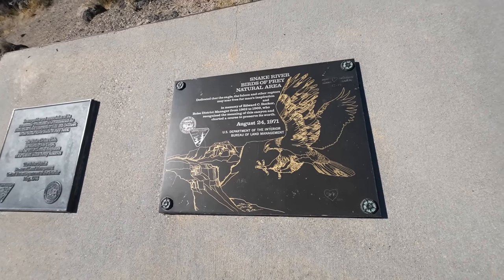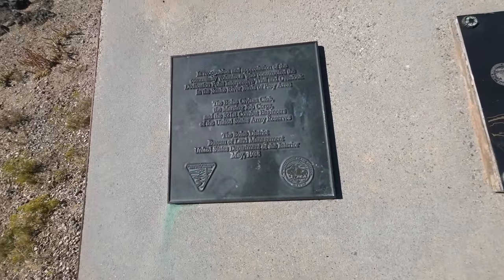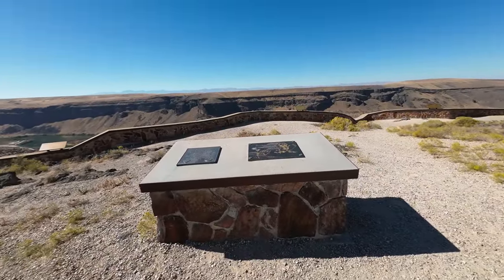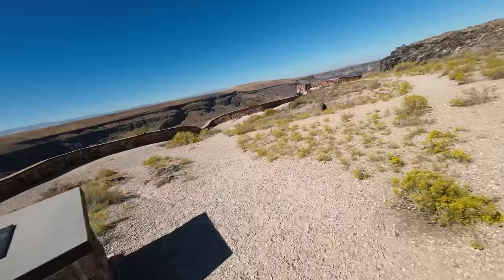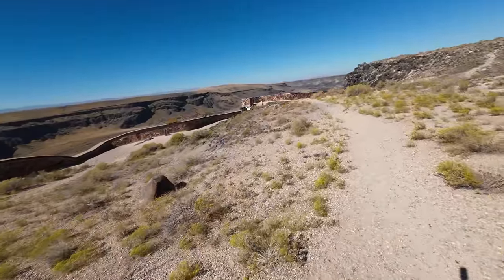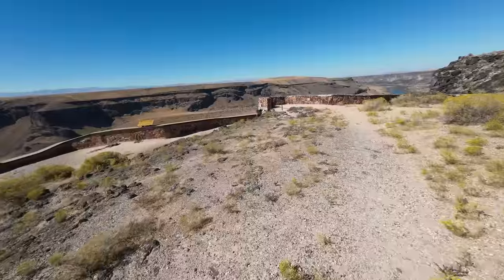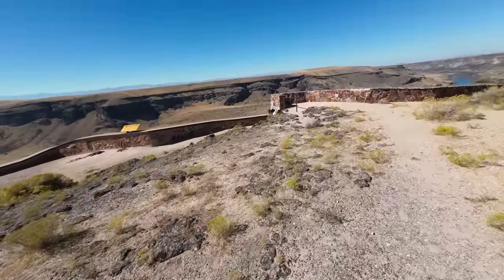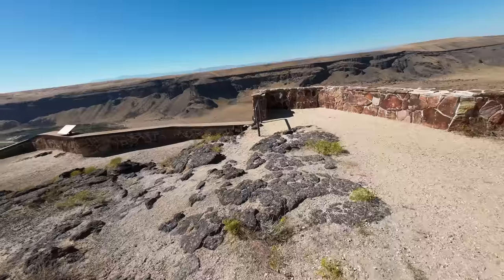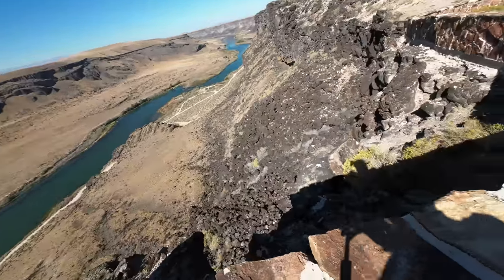Here are the dedication plaques — there's one, and here's the other plaque. I don't want you to miss anything. Let's walk out here to the old part — this is the original rock wall they built before they upgraded it. It's pretty much the same thing except the rocks aren't smooth on top. Look at that — a raven right there. Look at all this basalt collapse here. That raven — I just watched him fly into the cliff face, so he or she must have a nest there. And there are those rapids again.